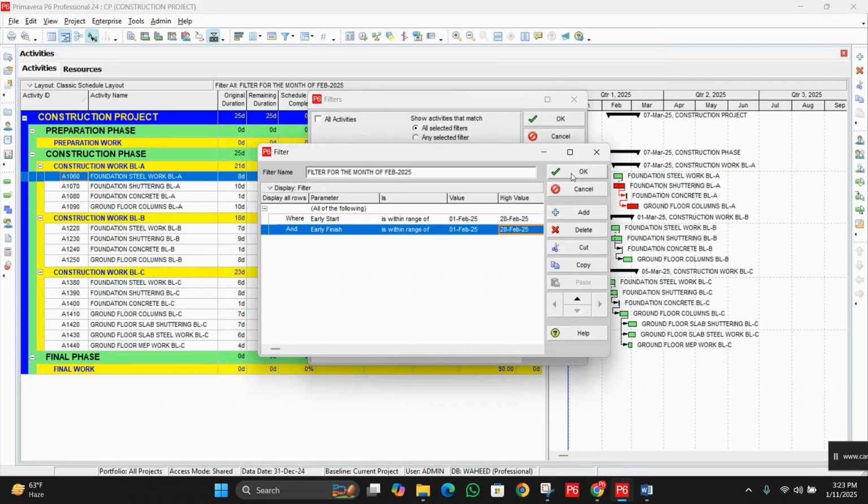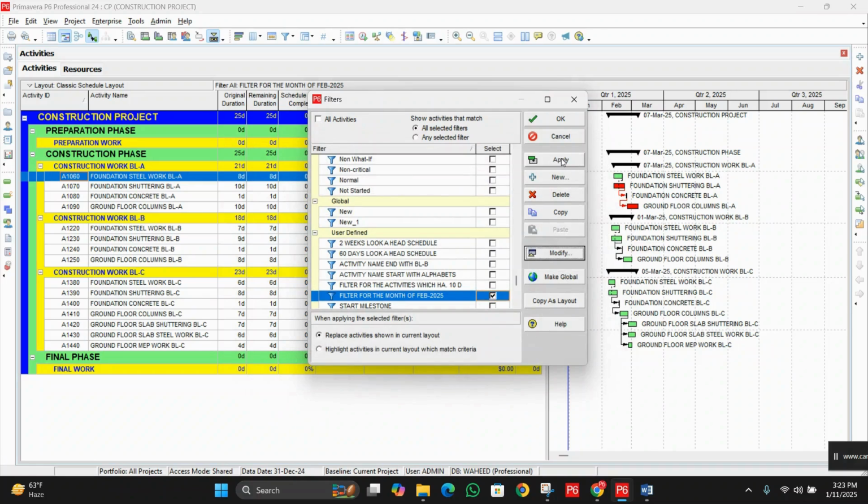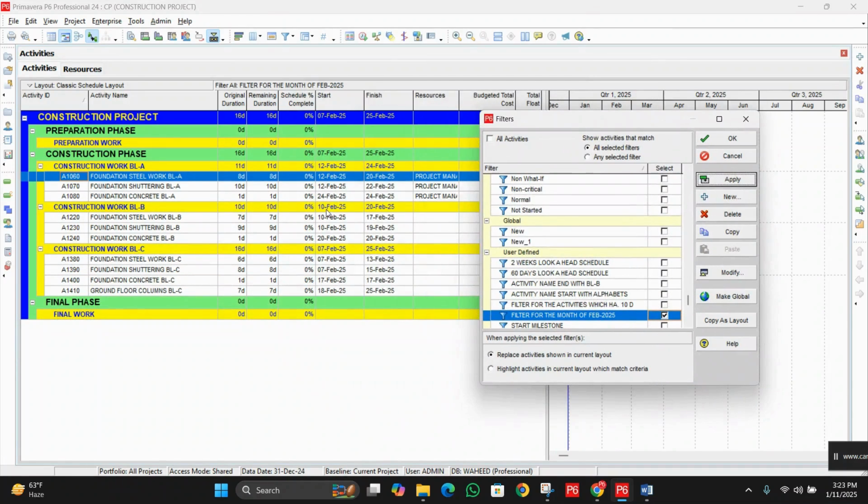Okay, so now click on OK. Now let's apply. So now we can see we have only those activities which will start and complete within the month of February. Okay, so next we will uncheck this option and click on apply.